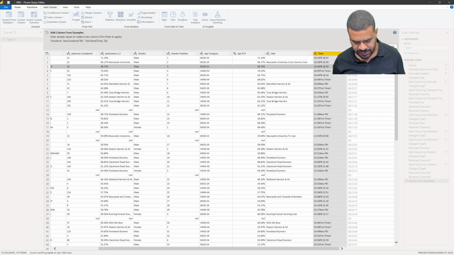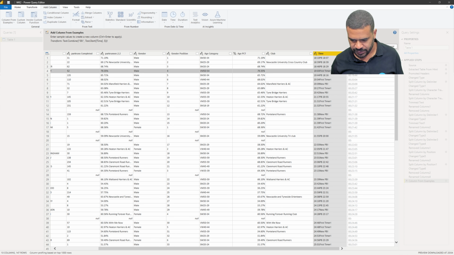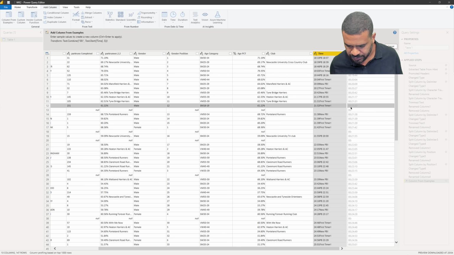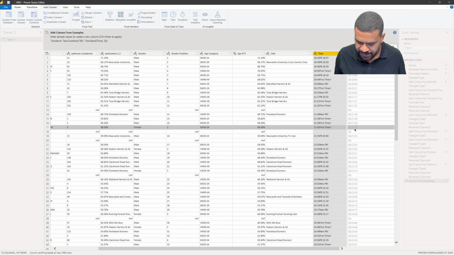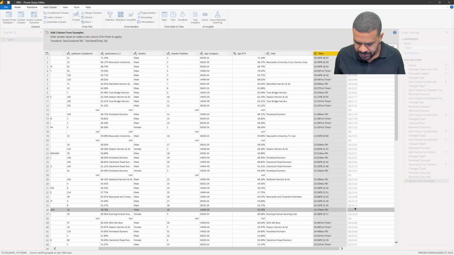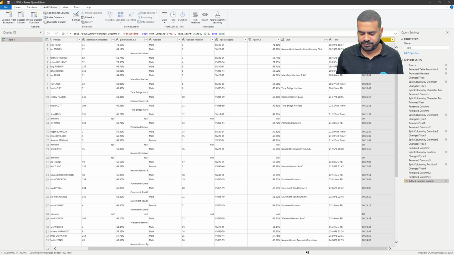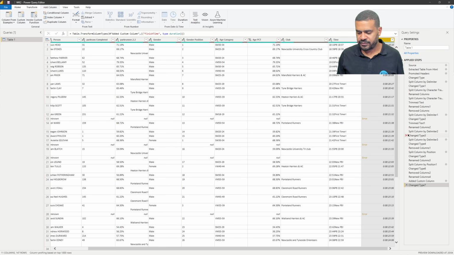Oh, 0001846. Okay, so we'll find ones that are different. So like this one, but we can see as well what it's saying it's going to do. Okay. So this will work for us, won't it? We've got everything in now. 2142, that's there. We can see. I'm going to click OK. Finish time's there. Let's change that to a duration. Okay, all of a sudden that's in, it works.